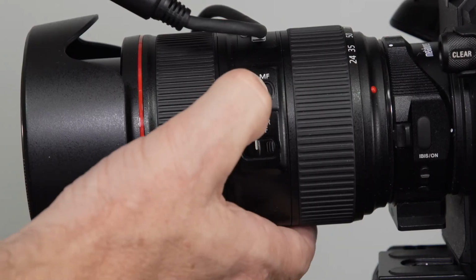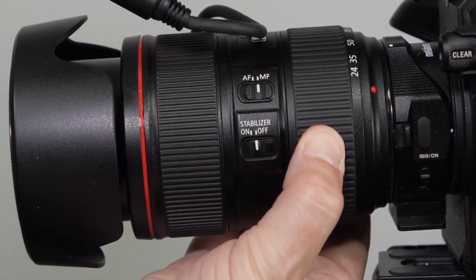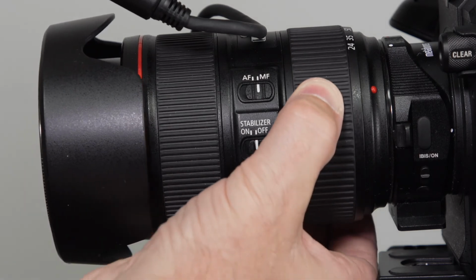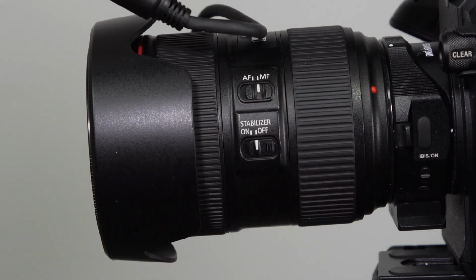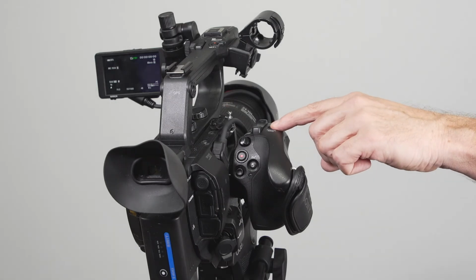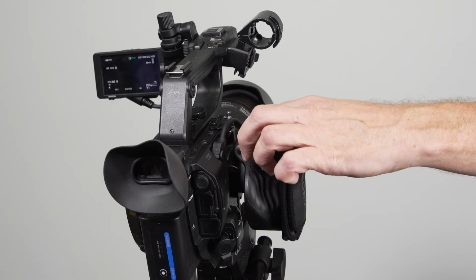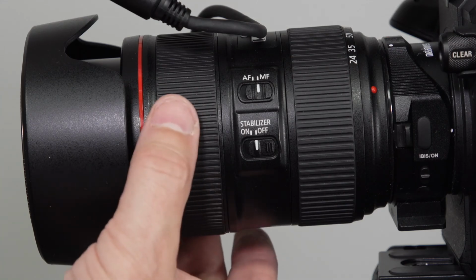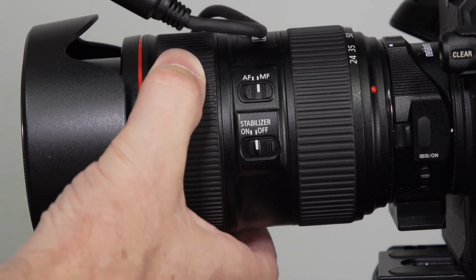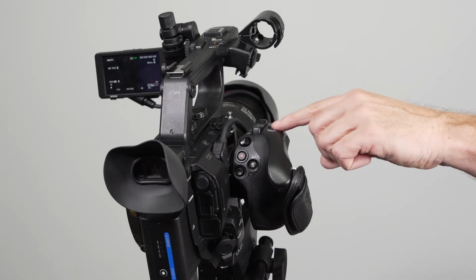Focus controls are on the lens itself. Make sure the focus switch is set to manual. Zoom in all the way if you're using the zoom lens. Zooming is done with the zoom ring, not the zoom rocker on the camera. Before focusing, push the magnification button on the hand grip to magnify the object you want to focus on. If you don't do this, critical focus will be impossible. You can use the hand grip joystick to move which section of the frame is magnified. Now turn the focus dial until the object comes into focus. If peaking is on, you'll see a colored outline around objects that are in focus. Hit the magnification button again to see the whole frame.